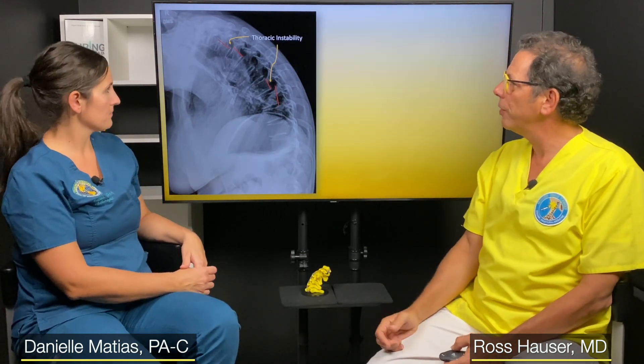What I like about it too is that people will describe a specific motion that triggers their symptom — some people it's putting their shoulder blade back. Literally you can have the person do whatever it is and then see what's loose, because seeing what's loose lets you target more precisely where the instability is.